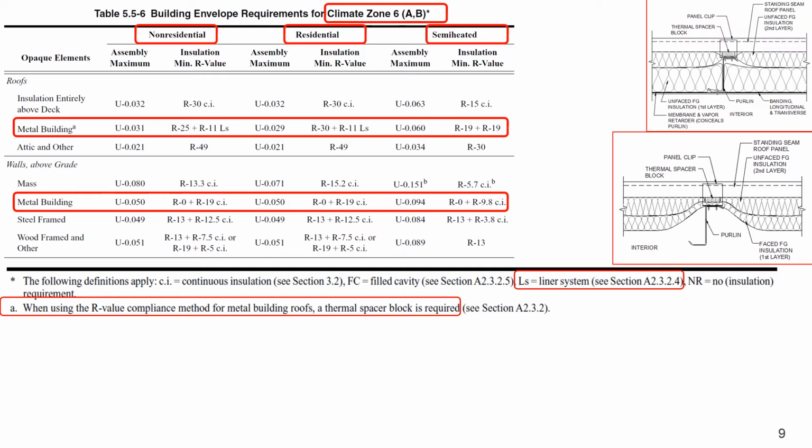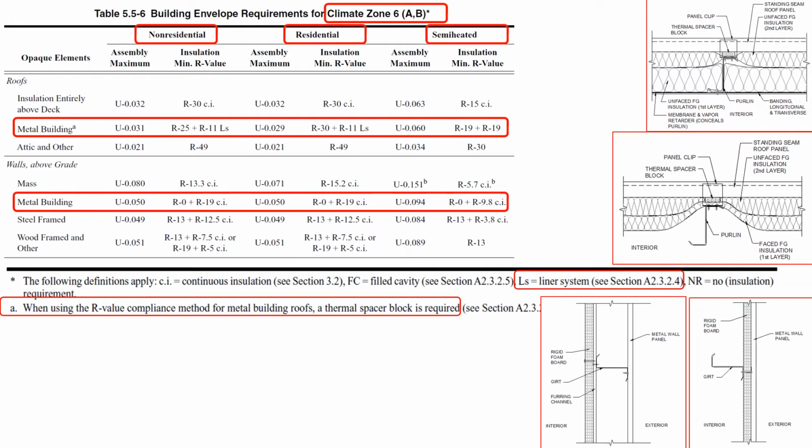For metal building walls, you notice it's all CI. Again, CI we reviewed in Part 2. CI refers to continuous insulation. And it could be rigid board, it could be spray foam, it could even be insulated metal panels if the seams avoid thermal bridging. But for our case here, we're just showing the continuous insulation as rigid foam board as one of the many options for continuous insulation. Continuous insulation means that there's continuous R value, so it's uncompressed from one framing member to the next.